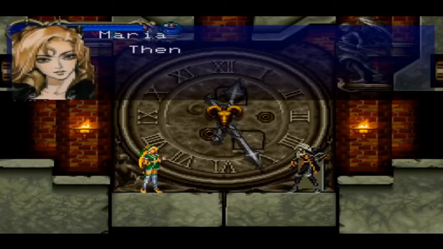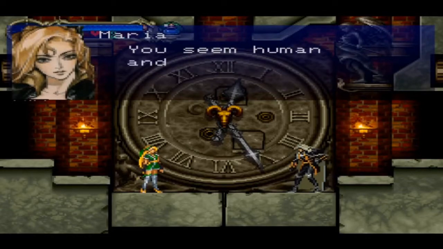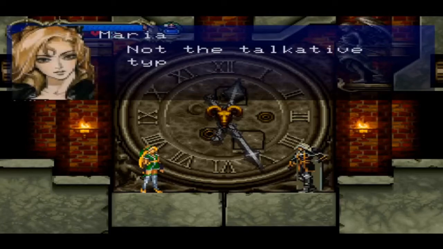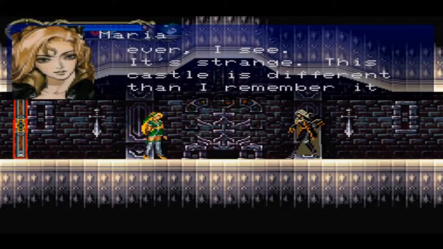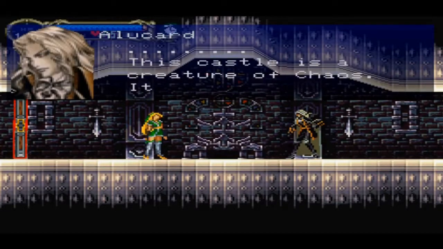Fighting his way through the castle, he runs into Maria, who shares the same goal of tearing down the castle. The funny thing is she says he seems human, which made me think he was hiding his true self from her. In either case, she decides to trust him and they go their separate ways for now. After some more fighting, he runs into Maria later. She remarks that the castle layout changed and the castle is apparently a creature in itself, according to Alucard.